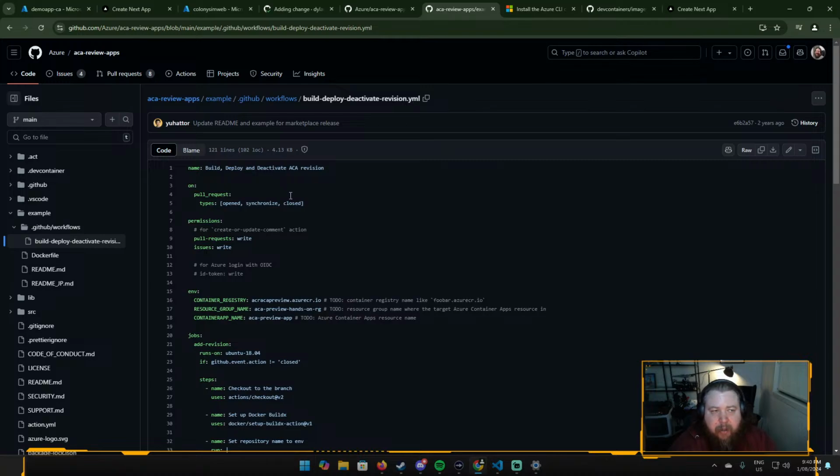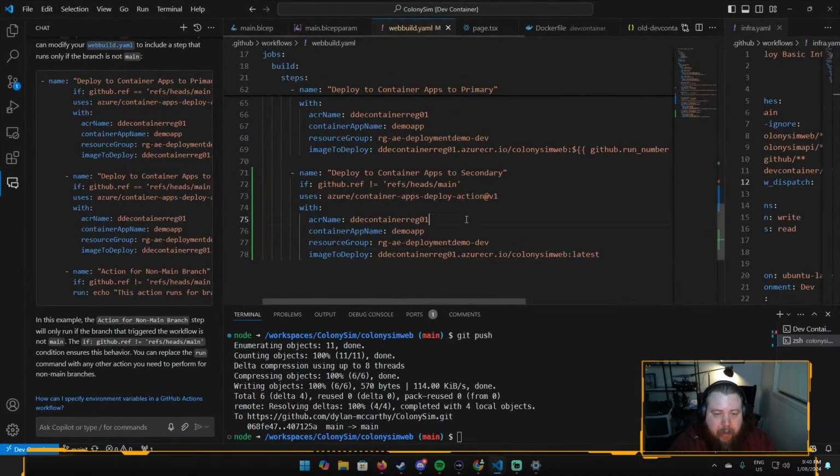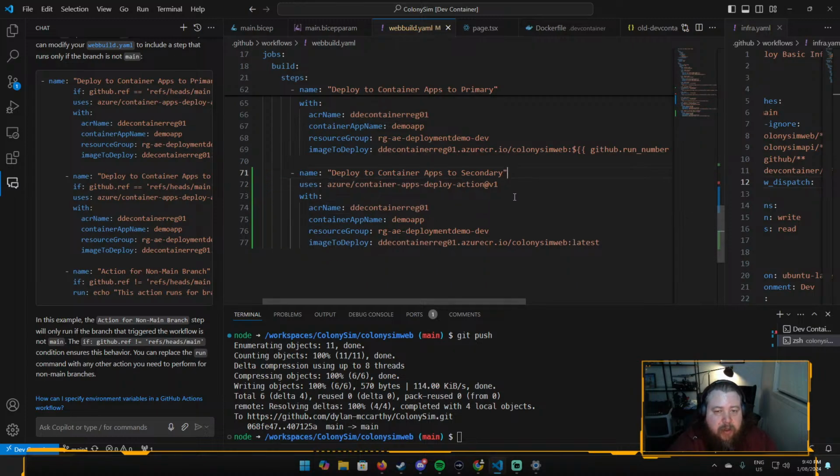Which actually may be a smarter way to do it rather than running it on every single branch. Good point. So this is actually a little redundant. Little bit redundant.